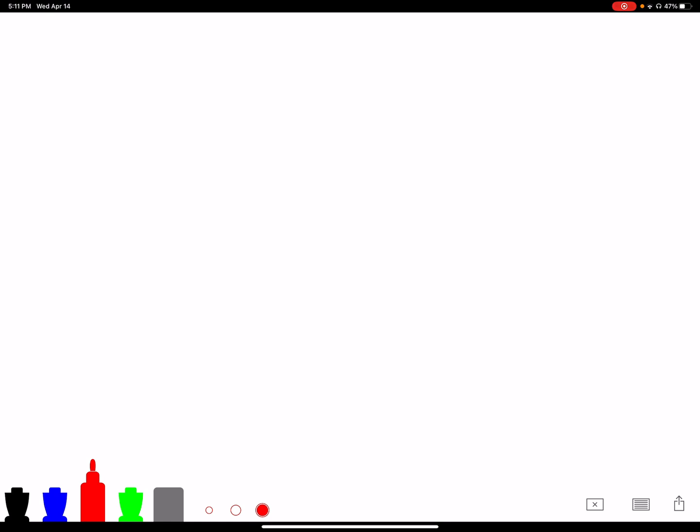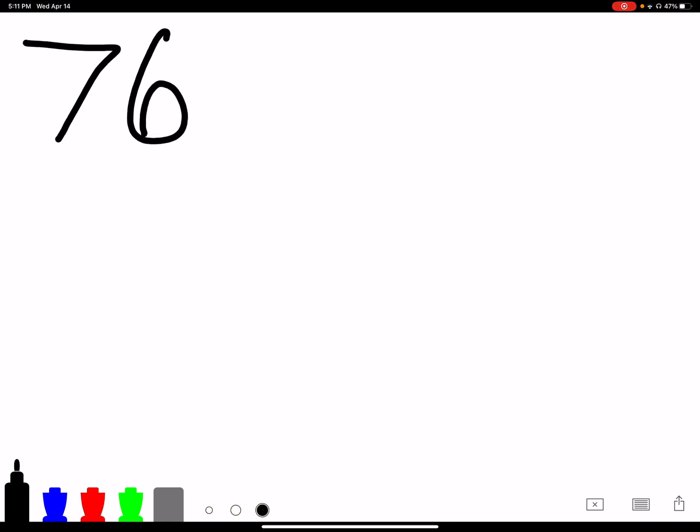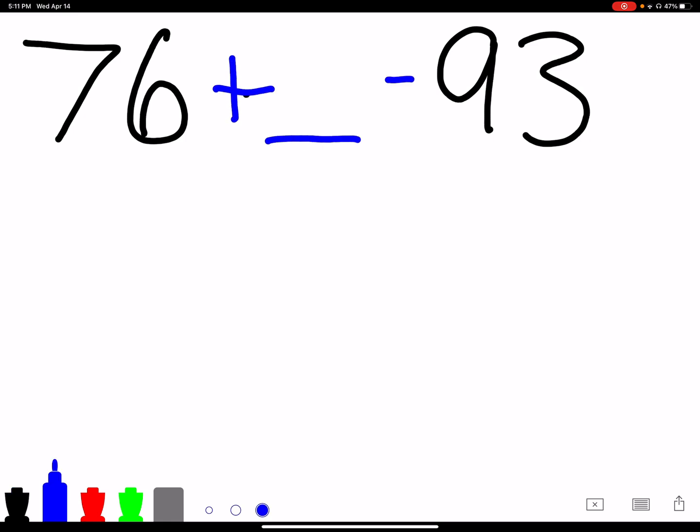You have 76 toy figures. Okay, so I'm going to write down the number 76. You buy some more. Now you have 93. So you started out with 76 and then you ended up with 93. How many toy figures did you buy? And in this problem you have to think about it this way. You started out with 76, but then you earned more, and then you ended up with 93. Now you have a total of 93, and it's asking how much you have to get in order to get 93 toys. So you'll have to use subtraction in this equation.